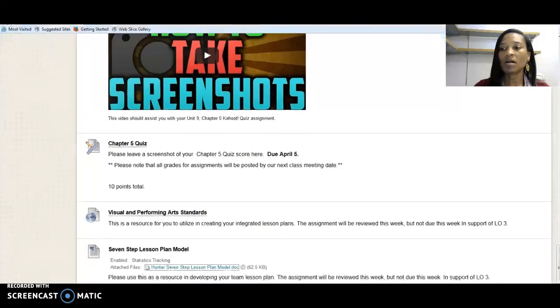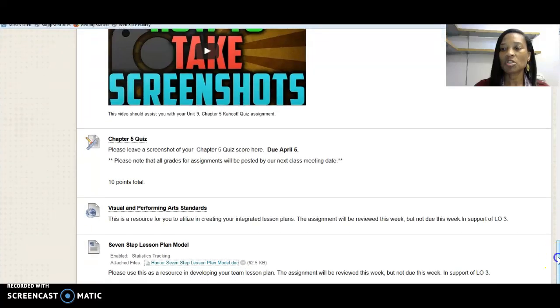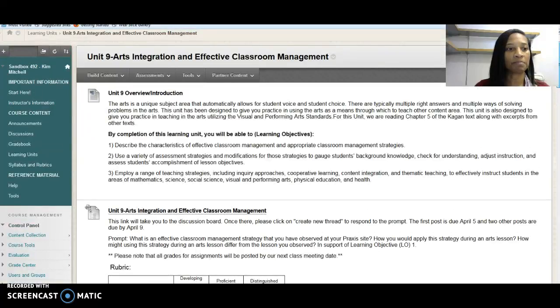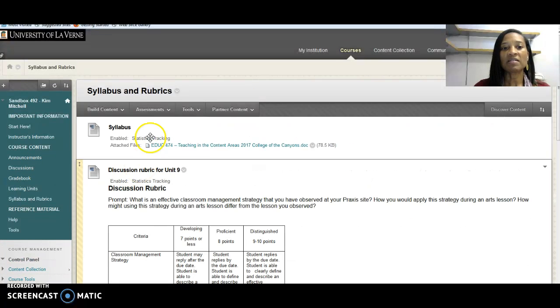Now I'm going to scroll up just to show you the syllabus again. So the students will link to the syllabus in multiple ways through the Start Here page and also through the syllabus and rubrics link. So when I click on that, they see that the syllabus is posted there as well.